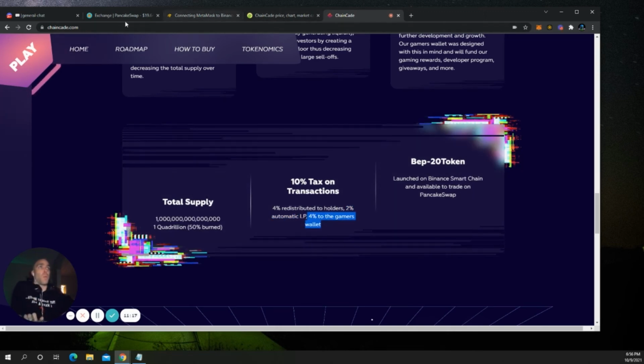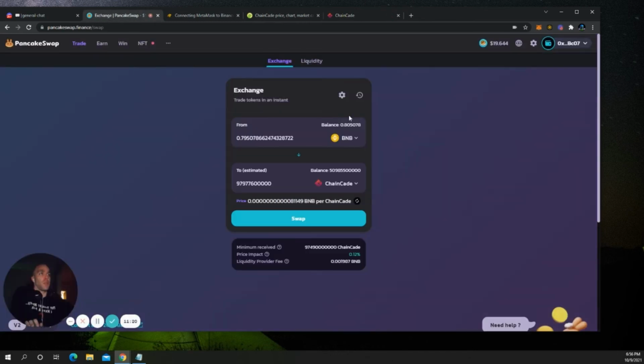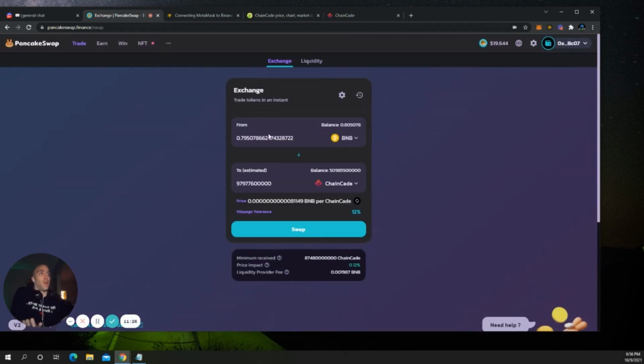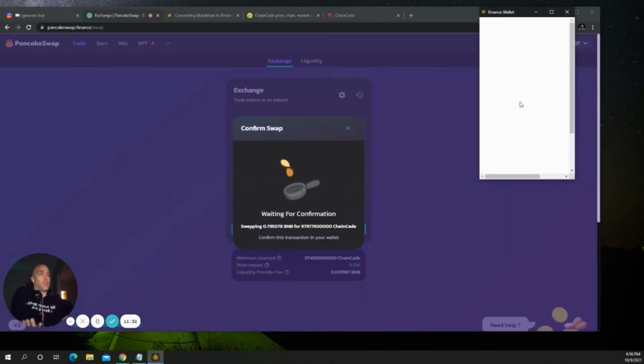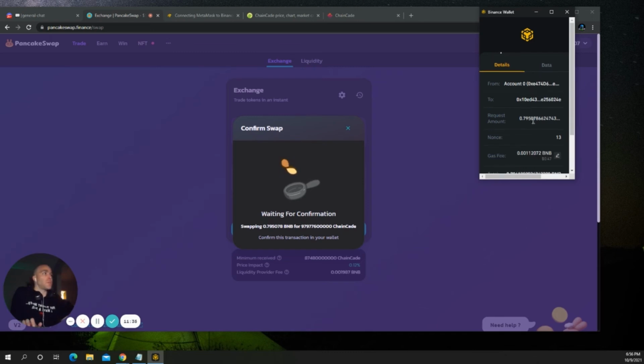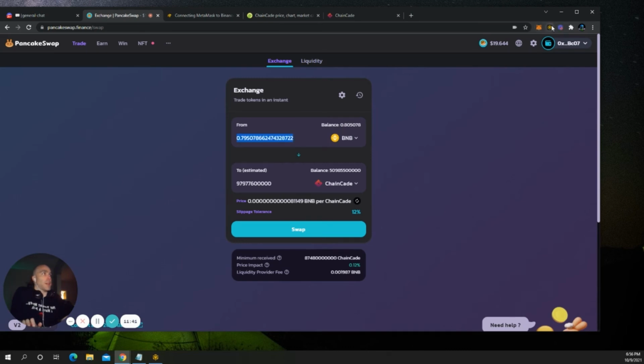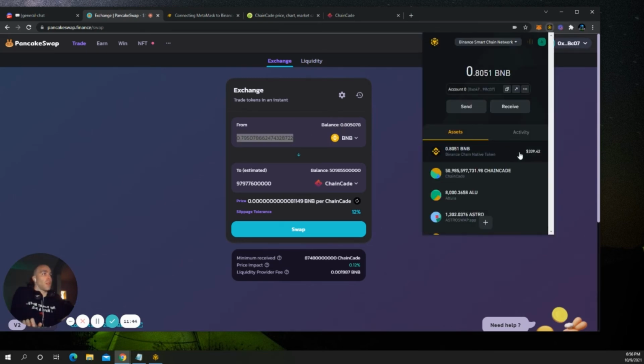Okay, so what you have to do to make this transaction go through is change this to about 12% slippage. So you're paying 12% on however much you put up to buy, right? And then you hit swap, you hit confirm, and now you'll see your transaction window open up, and your gas fee is 47 cents. So if you notice, I put max, and my max is $340. So 12% of that is basically, you could say, wasted. But as a holder, personally, this is great for people like us because now we're getting passive income just for simply holding the coin.